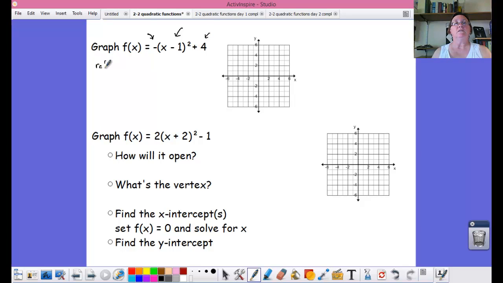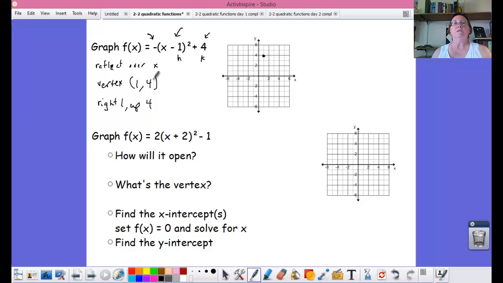This is going to be reflected over the x-axis. That's what the negative sign out front does. Reflect over x, that means that we're going to be opening downward. The vertex, well, see again, two ways of looking at it. If this is h and this is k, the vertex is going to happen at the point (1, 4). Talking about transformations though, remember that 1 tells us that we're moving right 1, 4 out here added on, up 4. And so as you think about that, our vertex is moved to the right 1 and up 4.